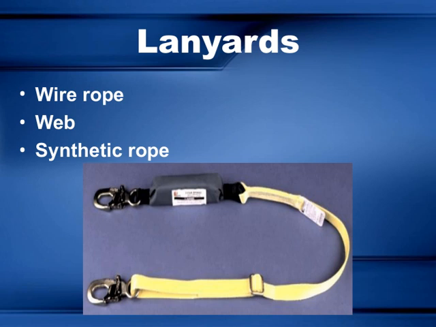Then there are synthetic rope slings. These are similar to web slings but are often round or braided, providing flexibility and a good grip. They're versatile and often used when working with loads that need a softer touch, as they're less likely to damage surfaces. Finally, we have lanyards. These are shorter slings or straps used to connect the load to the lifting device. They provide a secure attachment point and are essential for ensuring safety during lifting operations.